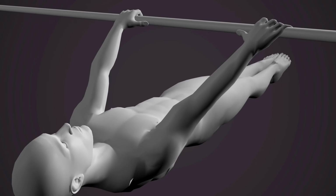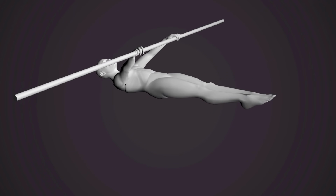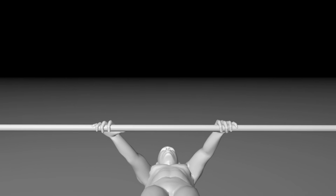This video is not a tutorial. I'm not gonna discuss the programming and won't tell you the one trick to getting this skill. However, what I will do is try to answer the one bothering question that's been on my mind for years. Why is front lever so hard to some people while so easy to the others?